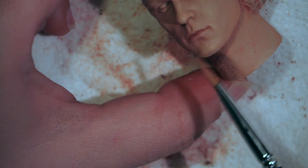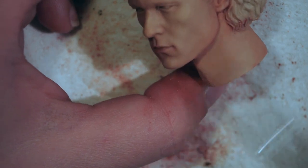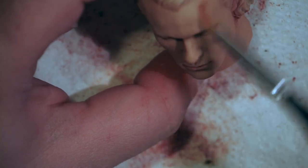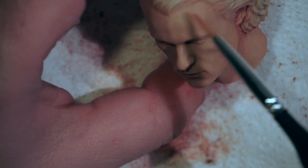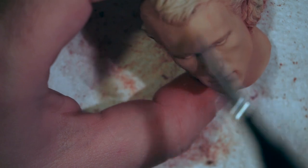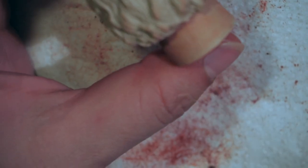See, whenever you paint, until the very end you won't be satisfied with the way it looks, and that's a pretty nice way of saying most things look like crap until the moment they're finished. But that should give you enough motivation and desire to make it look as nice as possible. And in the end, if there are some flaws in your head sculpt, remember, those imperfections are what make it perfect and beautiful, right? After all, we are painting an organic looking skin texture, so it's okay if you're messing up a little bit. Just remember, don't use too much paint.